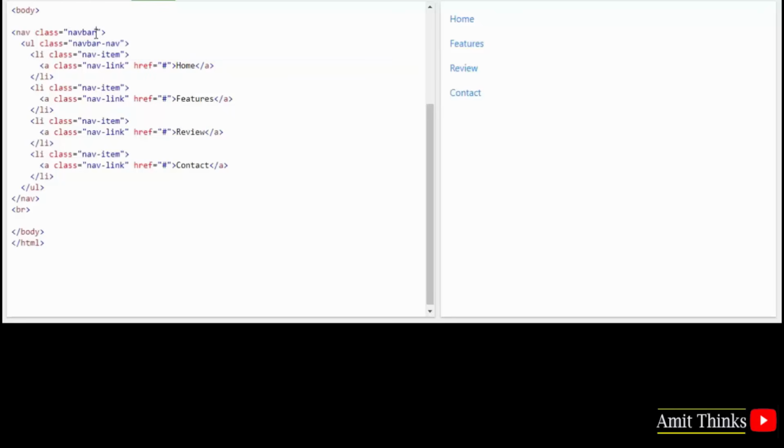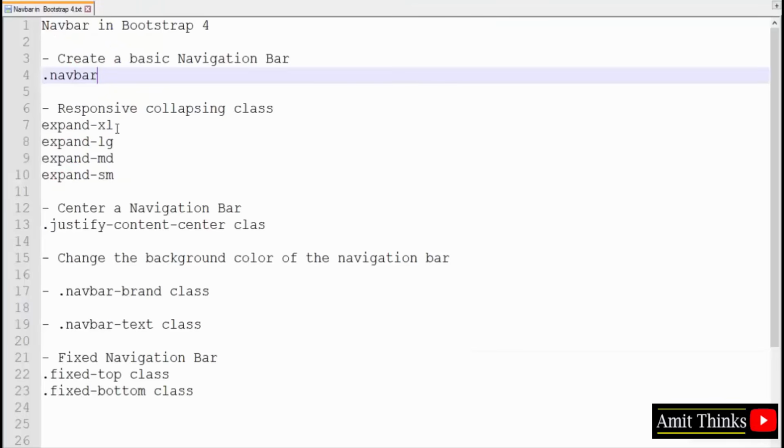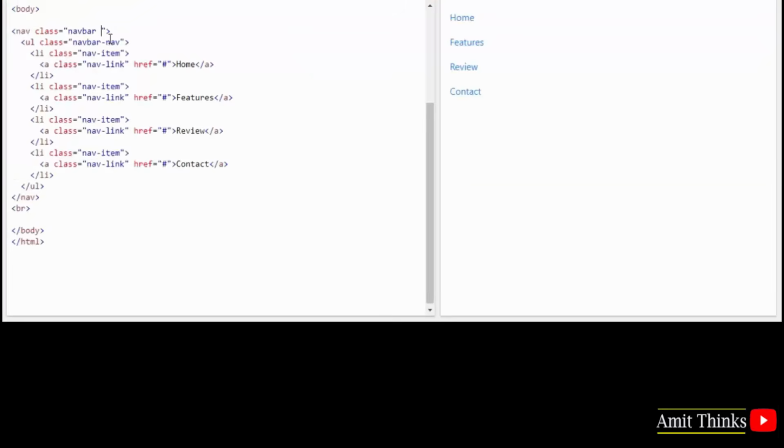Right now, on running, it is showing vertically. So in this way you can create a vertical navigation bar, but we want a horizontal one, which we have seen in the example. For that you need to use the responsive collapsing classes, which will allow the navbar to collapse if the screen is small. Basically this uses navbar-expand-sm for small. We will use it so that if the screen is small, and to make it easier for users to see the navigation part, the navigation bar will collapse. So now I'll add it here.